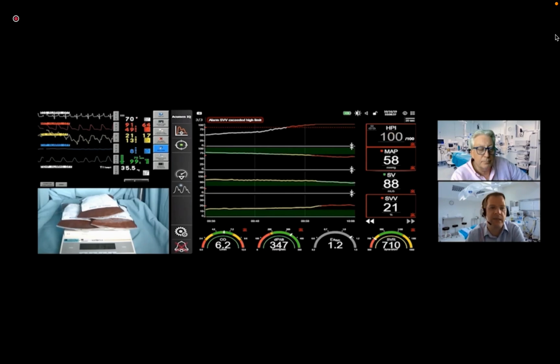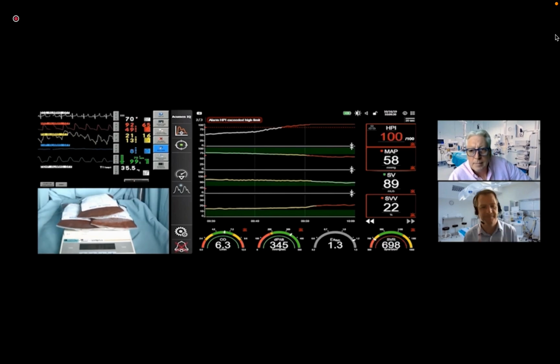And we're approaching almost 900 mils now, so not shy of 20% hemorrhage. And it's only now, our CVP is still around about 8, our PA pressures haven't changed dramatically. As you mentioned before, Monty, heart rate is unchanged. Actually, that's a significant hemorrhage. If we did have the advanced monitoring, and you walked into a room, you may not pick that up, apart from there's a large pool of blood on the floor.